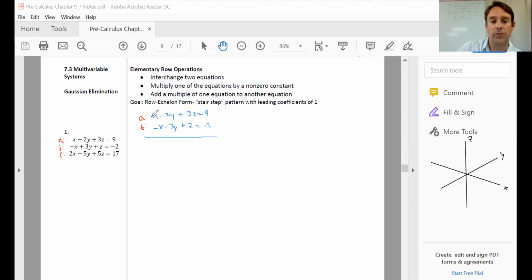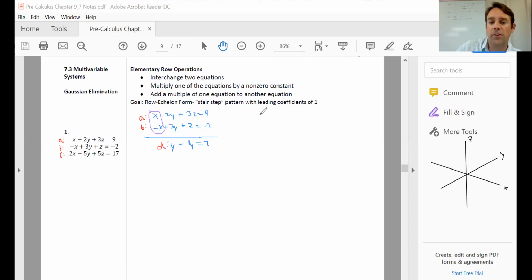For instance, do you see the opposites here? We're looking to always create some inverse term, opposites, so that way when I add them up, I can eliminate a variable. So I'm going to have negative 2y plus 3y, and that would leave me with just 1y. 3z and z, when I combine those two, I get 4z. And this equals 9 minus 2, or 9 plus a negative 2 is 7. Now, we created a new equation, so we are going to call that equation D. I already have A, B, and C.